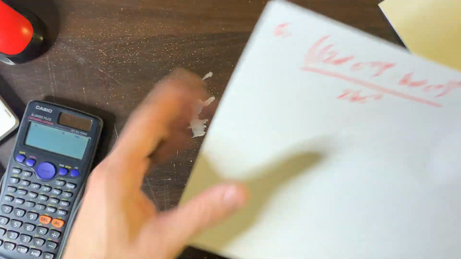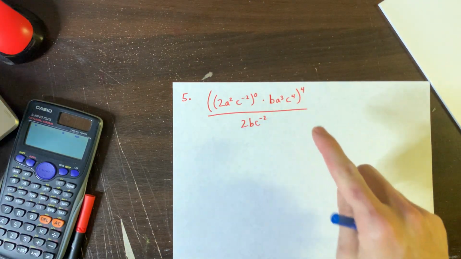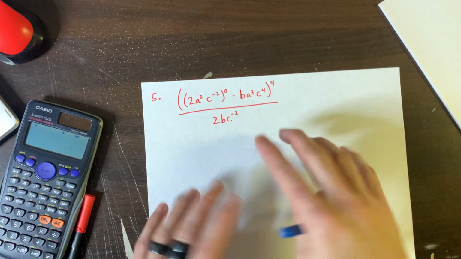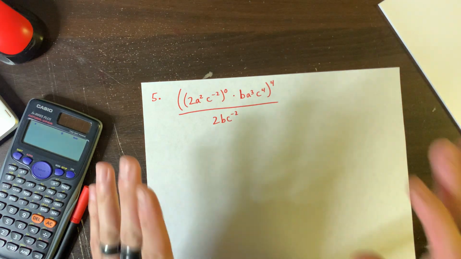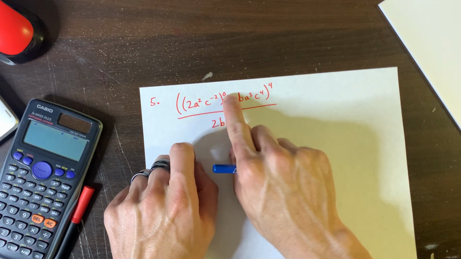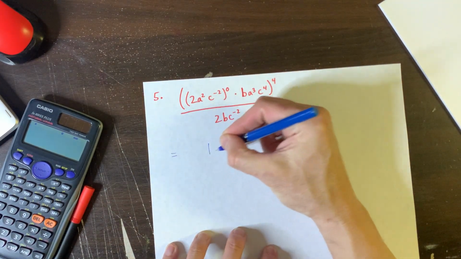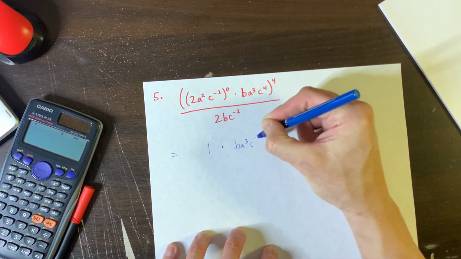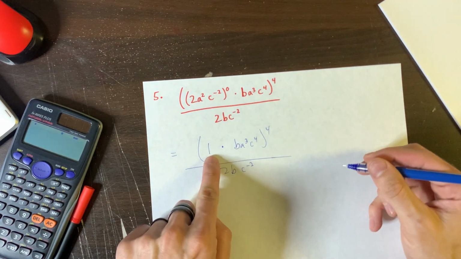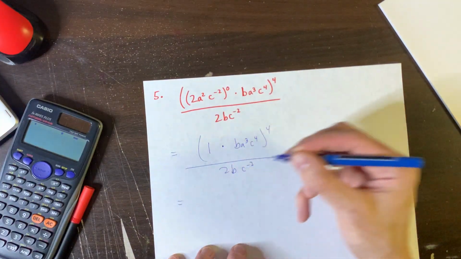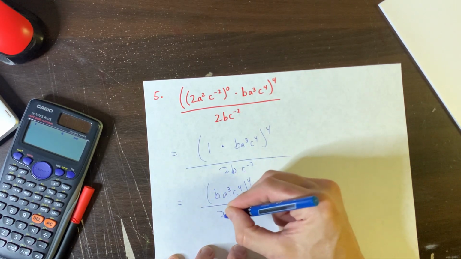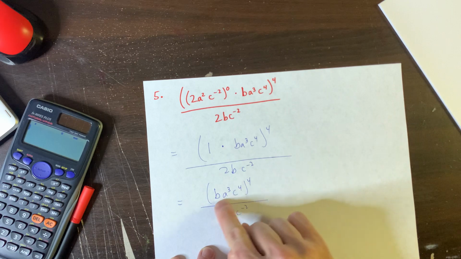Now for the last one, this is not an equation. All the other ones we did, these are all equations. This is an expression. So I'm assuming the goal is to simplify. So let me show you what I would do to simplify this. When I first saw this problem, I saw a power of 0, and the 0 applied to this parenthesis. So this stuff to the power of 0 is 1. So this here just becomes 1 times, and then I'll keep everything else the same. So it's kind of nice that it had a power of 0 because it just turned everything into 1. So that can essentially be ignored. I'm going to ignore it. As a matter of fact, I'm going to write this again because you don't have to write the 1. Because 1 times this stuff is just the same stuff.